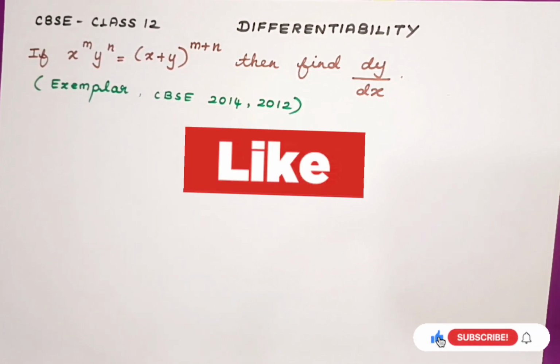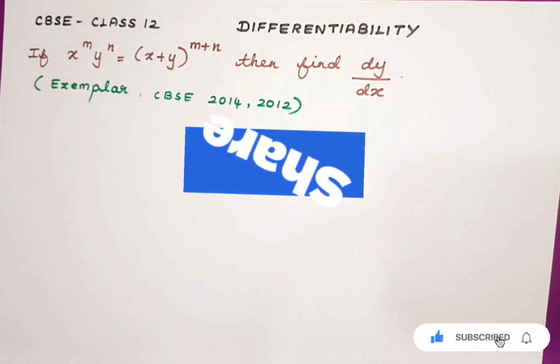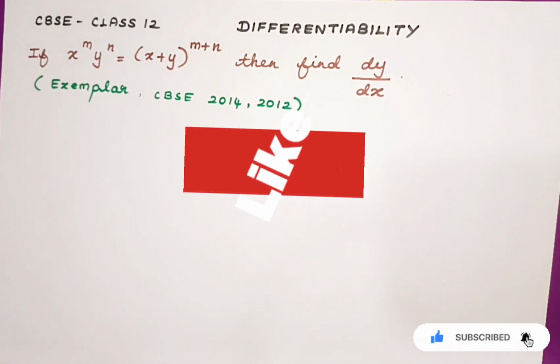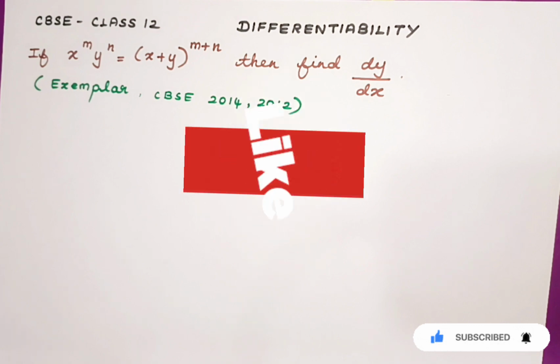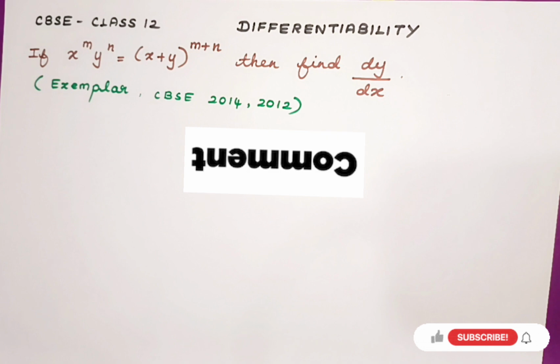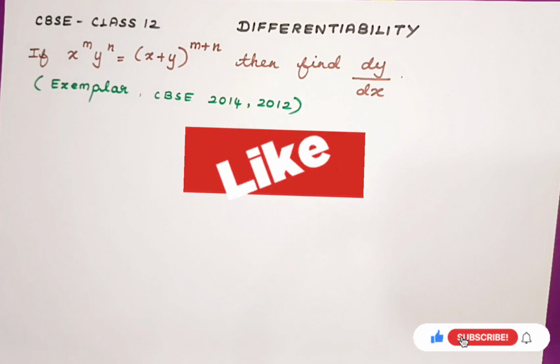Today we are going to see a problem in differentiability. At the end of the video I will give the explanation in Tamil, so Tamil viewers, kindly watch till the end. This is an exemplar problem which is repeatedly asked in the CBSE exams. So this model is an important model. Let us get into the question.